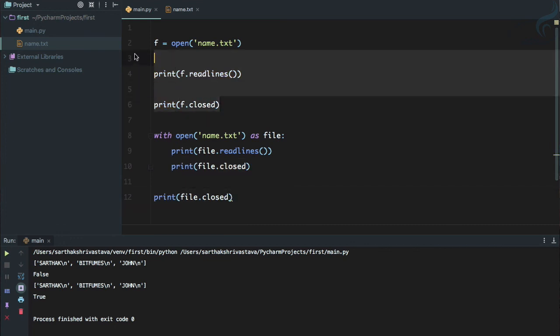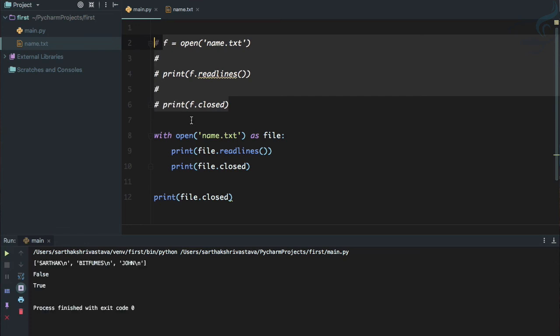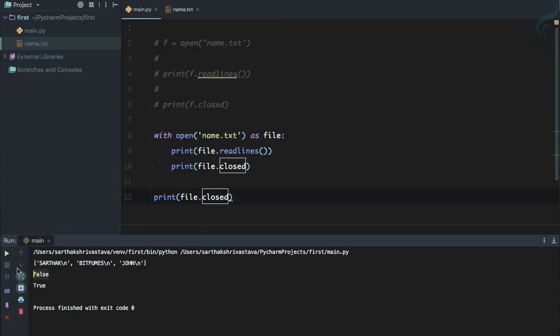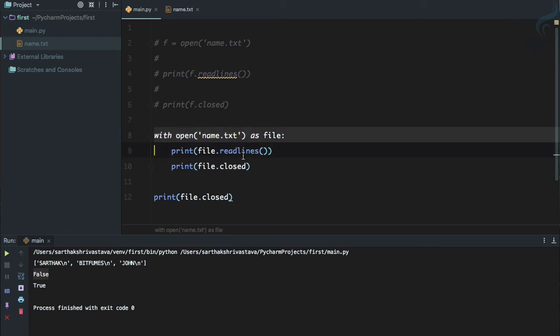So I comment all these and run. We are getting False first because inside the with statement closed is False, that means the file is still open. But as soon as we go out of this block of statements, the file gets closed. So a super useful thing.